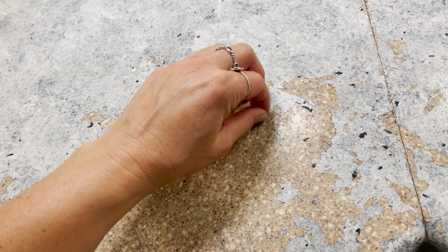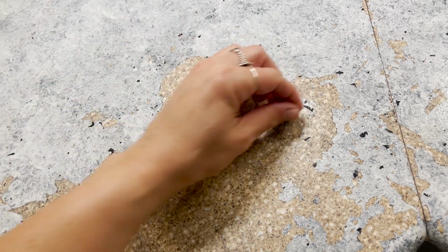This is me just peeling it off. You can see how easily it's been peeling. It does come with a primer coat, so I don't know why it comes off so easy.